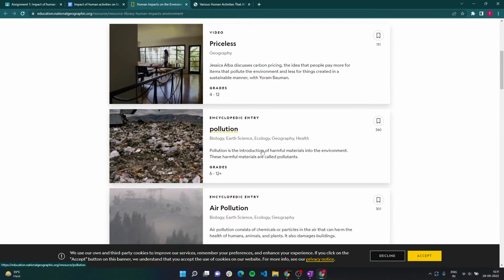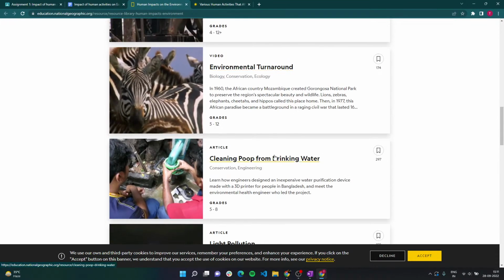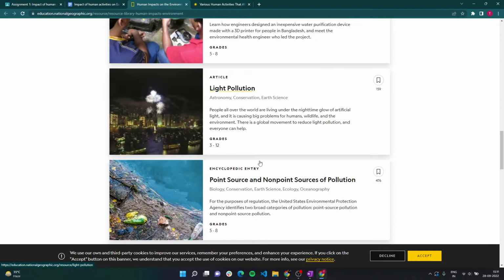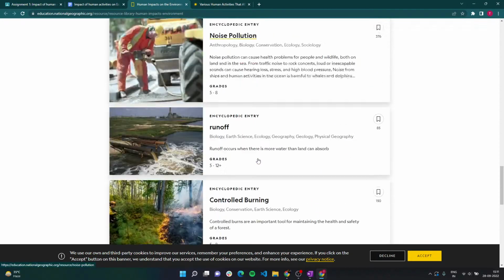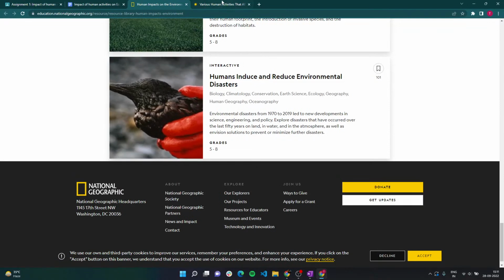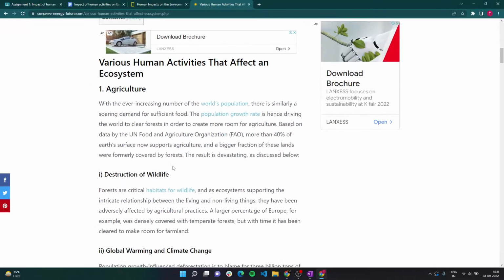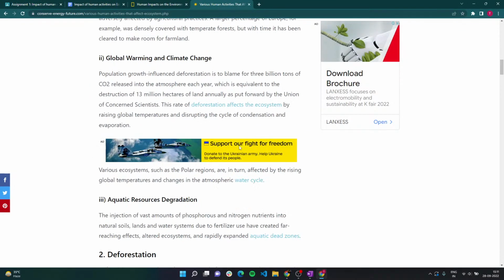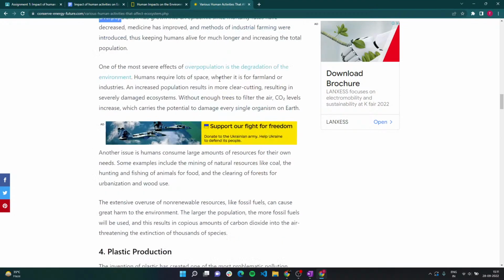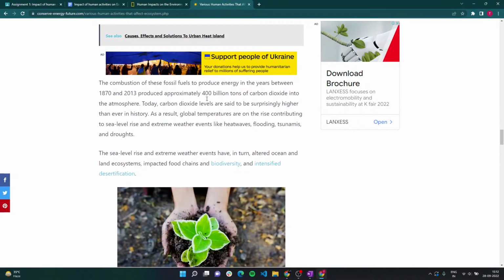Pollution, smog, environmental turnaround, wildfires, agriculture changing wildlife and other things, deforestation, overpopulation, plastic production, emission of carbon dioxide.